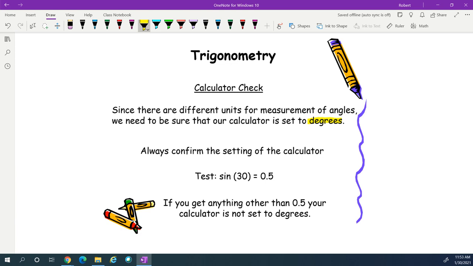Now, again, every calculator works a little bit differently, how to set it to degrees or how to enter it. Some calculators, you hit the sine button first and then type 30. Some calculators, you type 30 and then hit the sine button. So you have to get comfortable with your calculator. But that's a quick test on any calculator. Again, at our level, for the purposes of this lesson, everything must be in degrees.